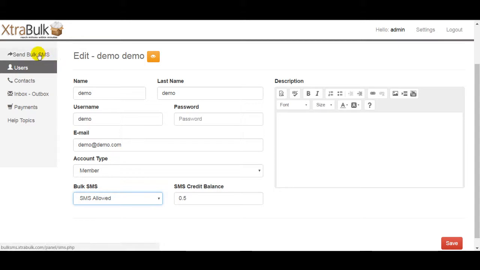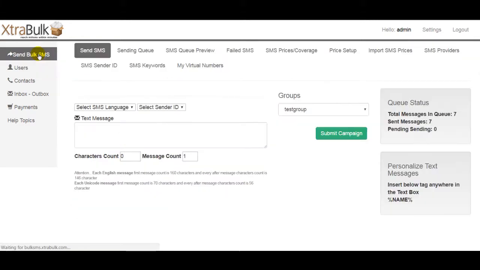Okay, and here in the bulk SMS screen, there are also some screens that are only available for the admin, like the price setup.